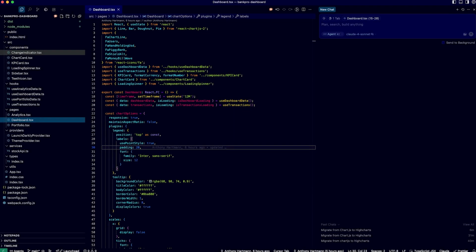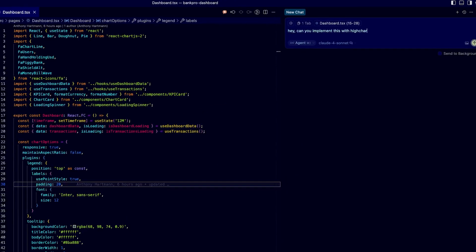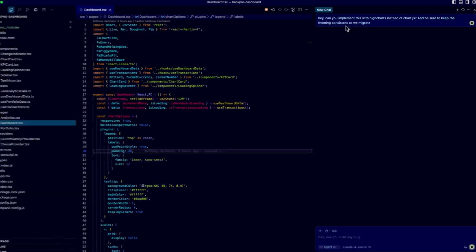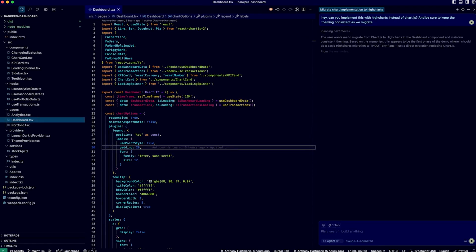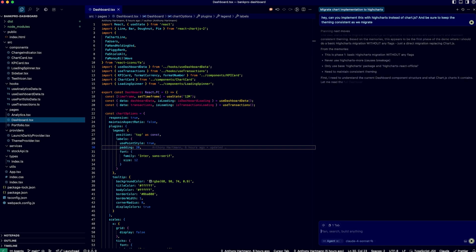Now, one change I'm looking at making is updating the charting library we use. Right now, I opted to use Chart.js, but I did some research and it seems like Highcharts is the standard for financial charting. And it'll let us implement some cool new charts down the road, particularly candlestick graphs I'm excited about. Let's try out asking Claude to do this for us. Awesome. So hopefully it'll be able to take a stab at that, and then we'll see what happens afterwards.